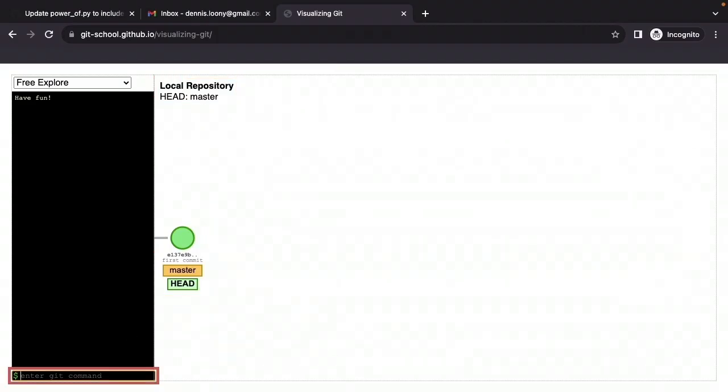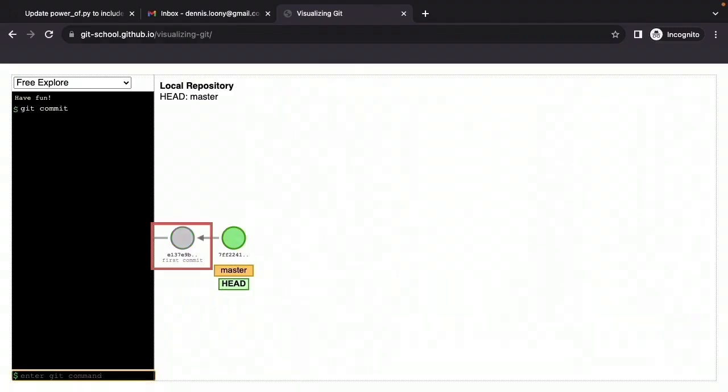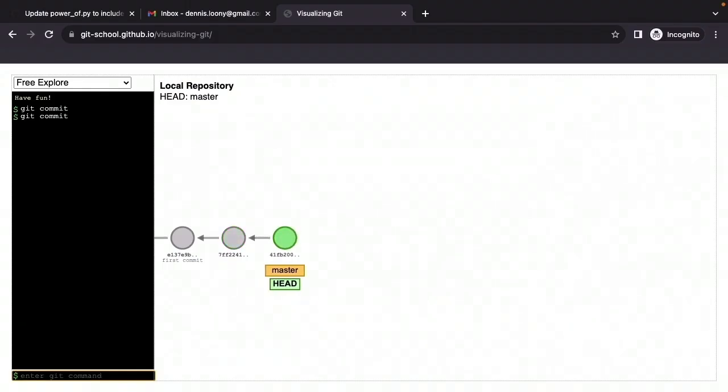Now, the actions that we want to perform in any branch can be typed into this little input text box at the bottom left of the screen. Let's say we have some changes in our workspace that we want to commit to the main branch. Notice that a commit has been added to the branch and the head pointer moves ahead. Every commit that you make to the main branch will add to the commit history, will change the files and folders in your workspace, and your head pointer will move ahead by one. Remember, the head at this point points to the latest commit.